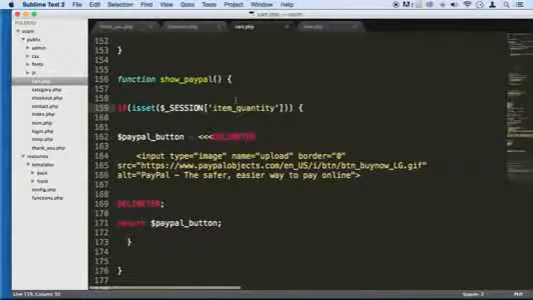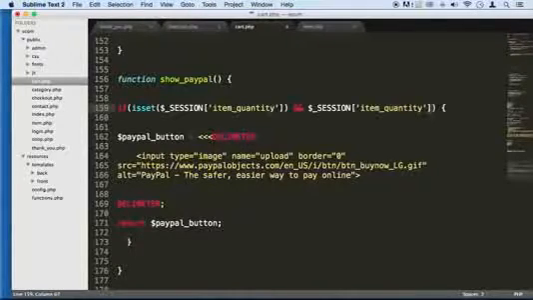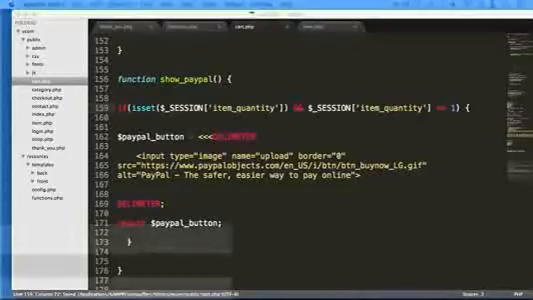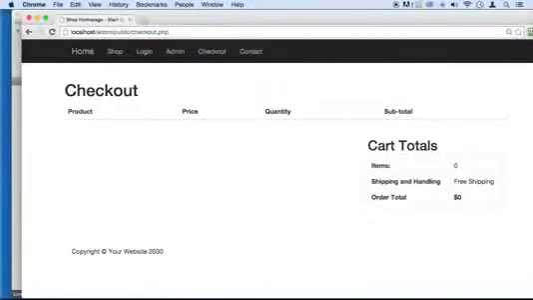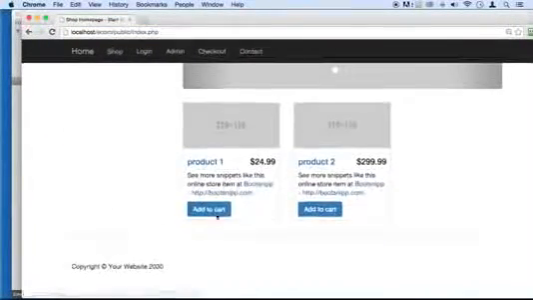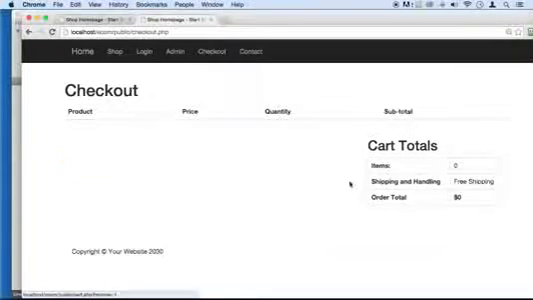But anyway, here it is very simple. All we've got to do is put another condition right here in this if. We could do an else if or else, whatever, but it's easier if we do something like this. We put two ampersands, which means and, and we check to see if the item quantity is bigger than or equal to one. Then we show the button. If not, we don't show the button. Enter, it's not there anymore. If we click here, then we see it. Now it's good.